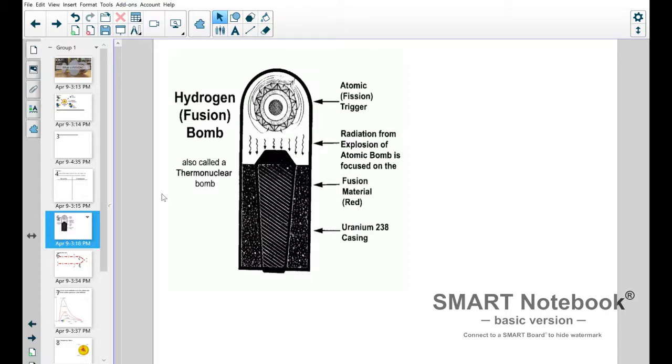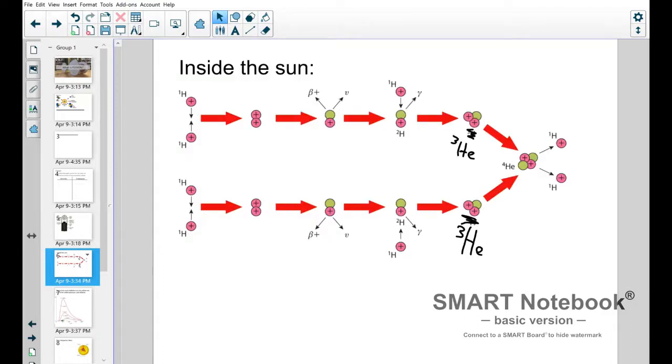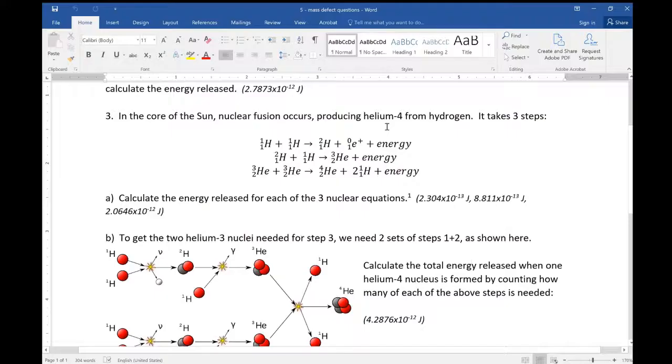The other thing we looked at was the process of fusing hydrogen into helium in the sun. Where we saw that was on the lesson about mass defects. There was this sheet that had a few calculations to calculate the energy released in different fission and fusion reactions, as well as just alpha decay was the first one there. All right, so this is where we were in calculating mass defects from different reactions.